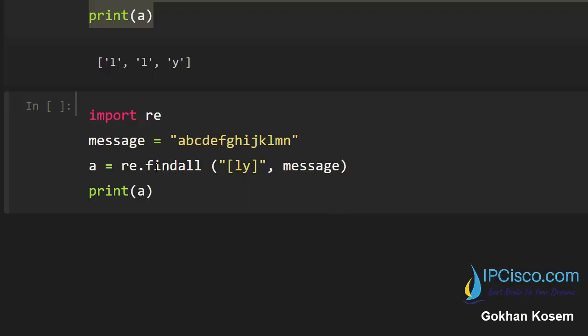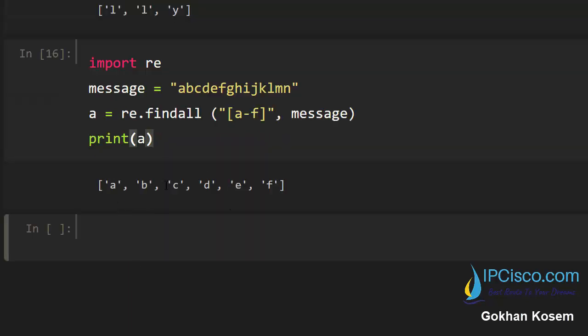So here I'll use the findall function again, but this time I will say that if you find from A to F, then print them. So it will check each character to find A to F. So it will check for A, B, C, D, E and F. So when it finds them, it will print.